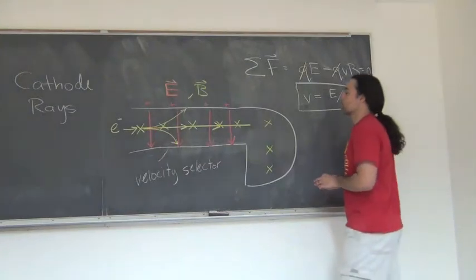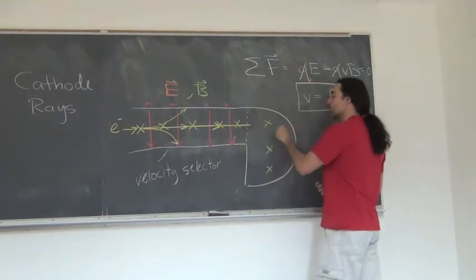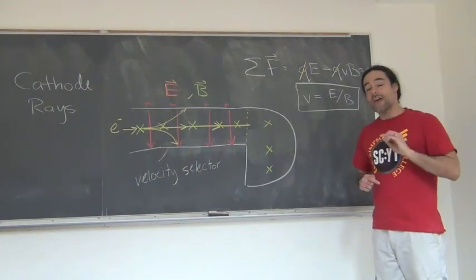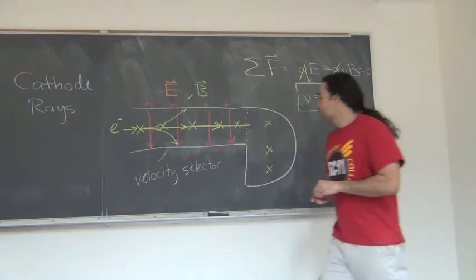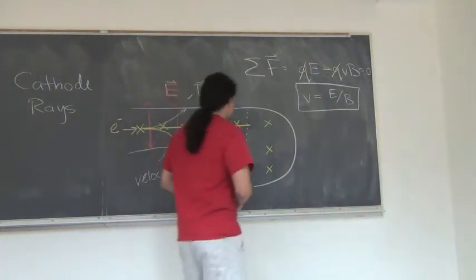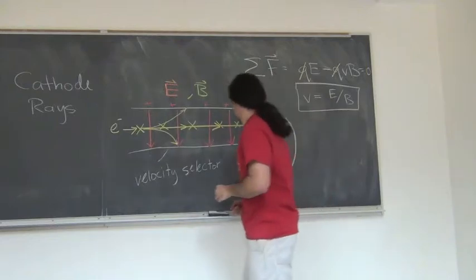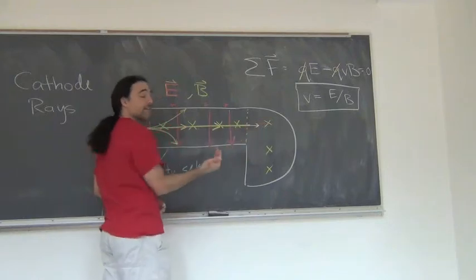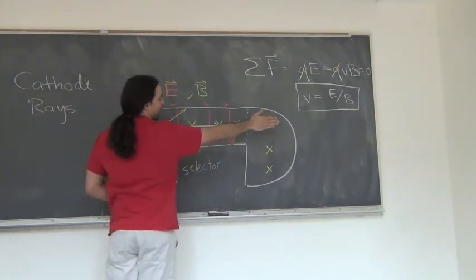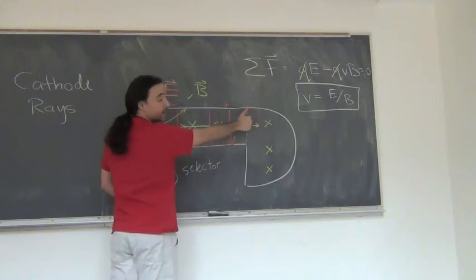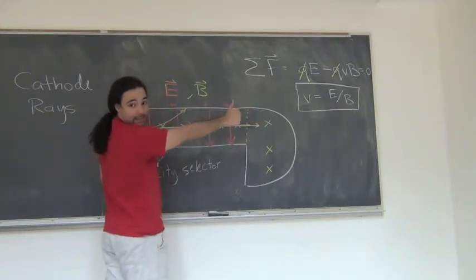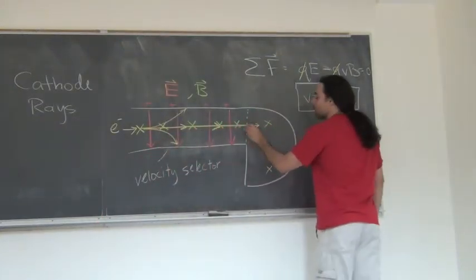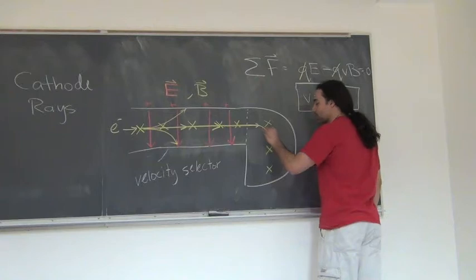The next part, so now we enter this chamber of our device, and it still has a magnetic field pointing in, but it does not have an electric field. So as the electron comes in, it's moving in this direction, and it feels a magnetic field, which means it's going to feel a magnetic force. So the force is going to be V cross B, which means the force would have pointed up. But since it's a negative charge, that force is going to point down. And it's going to have its path changed. So it's going to start to curve around like this.